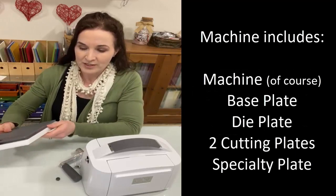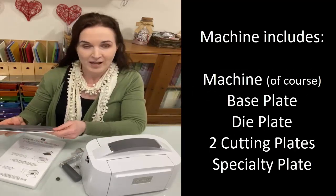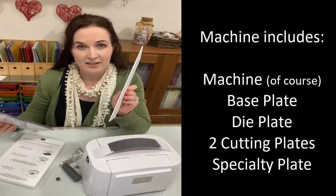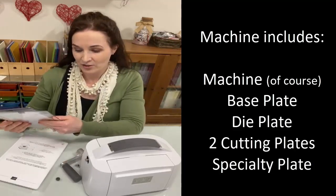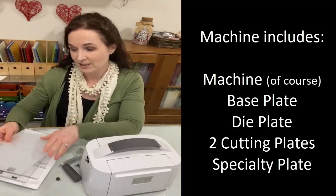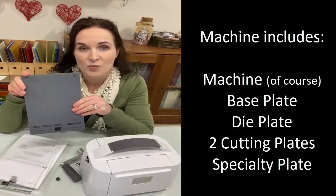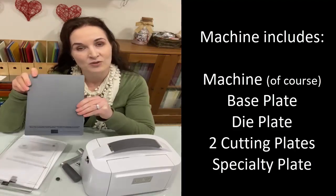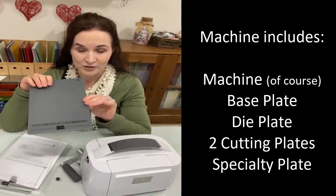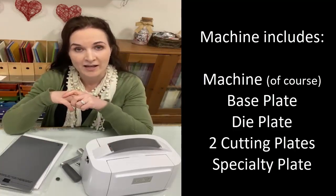And you'll also receive the platform that you need, the base platform, the thin die cutting plate, 2 cutting plates, and you will also receive what they call a specialty plate. You may also know it as the plate that you need for the new embossing folders. So you have everything you need to both cut and emboss.